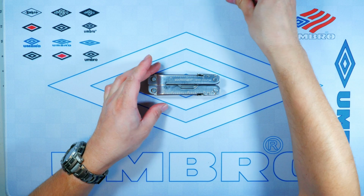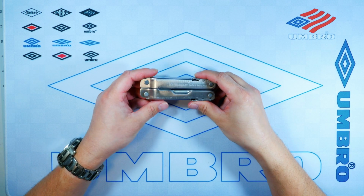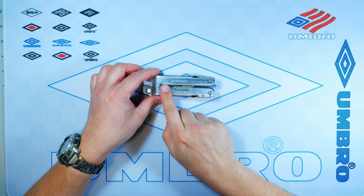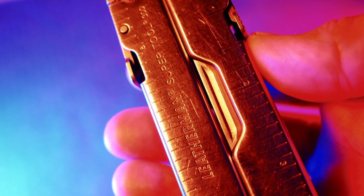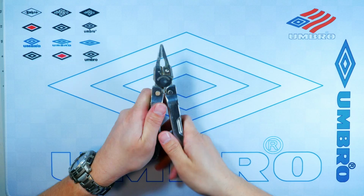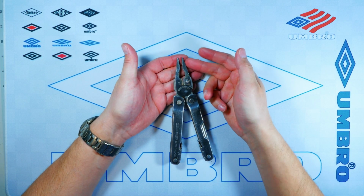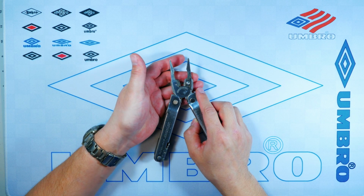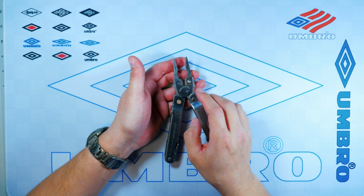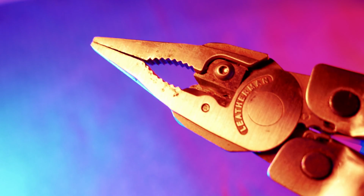So we'll put these to the side here and start with our Swisstool 300 tool set on the outside. As we can see, it has markings for the centimeters and inches on both sides here for measurement. And when we open it up, we have the plier head section here. We have the needle nose section here, and the regular section here, and we have the 154 CM wire cutters in the center here. And then on the bottom we have the wire crimpers as well.